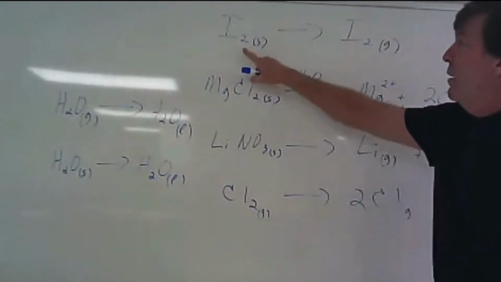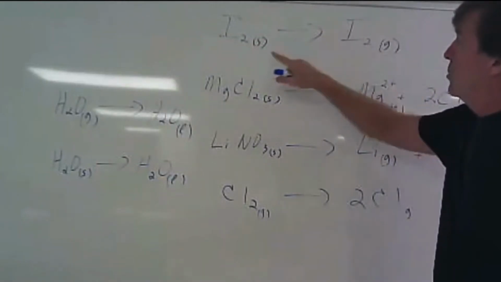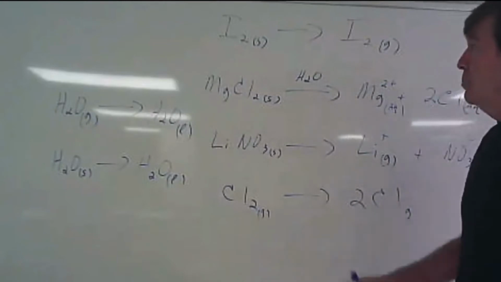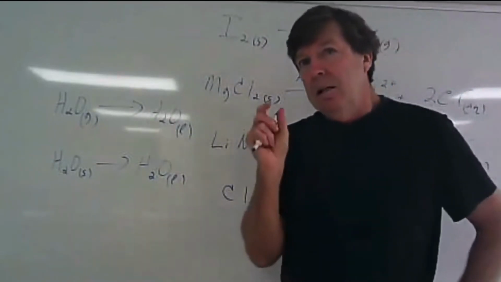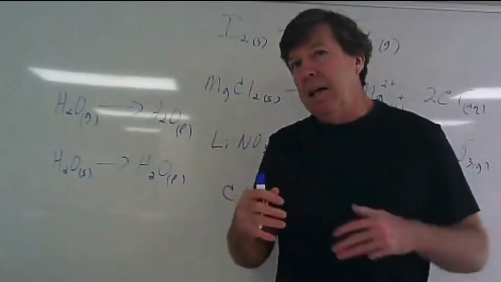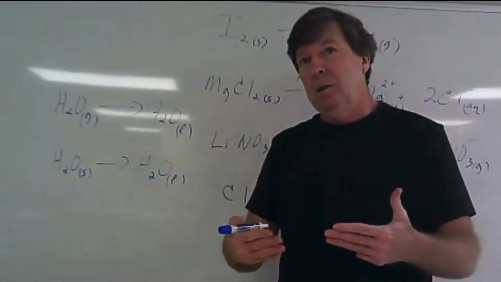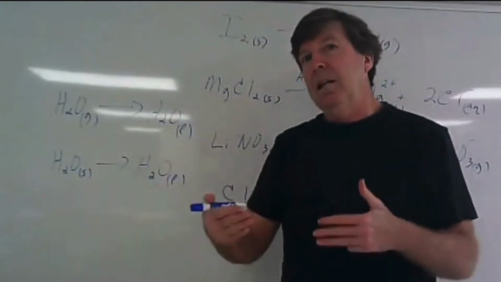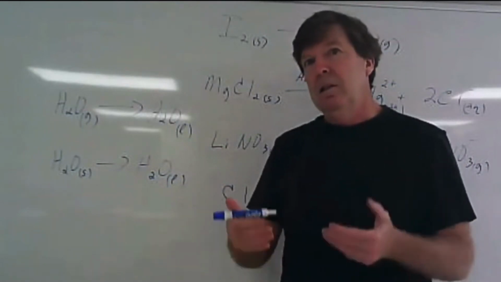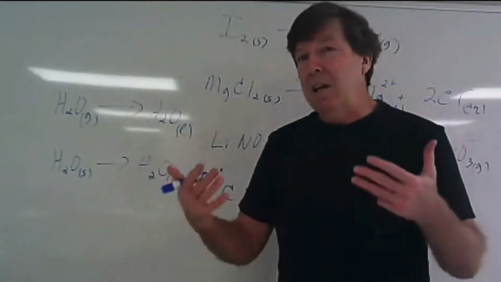Well, somebody help me out here. We have iodine solid going to iodine gas. This is a physical change. This is, of course, sublimation. Mrs. Ellick takes solid iodine in a sealed flask, gently heats it, and the solid goes to a purple gas. It skips over the liquid phase and goes from solid directly to gas. Dry ice, solid carbon dioxide, goes directly to gas at room temperature.